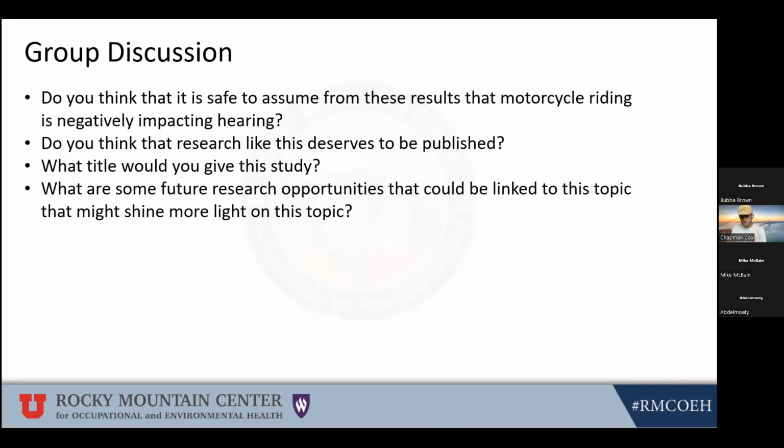I wonder if I can ask a question. Because they were looking at the wind blowing through your ears, how loud are these engines? I was wondering if there'd be a value to look at the mechanics, so I don't know if they're riding as well. And then just a secondary comment, you mentioned assumptions. I found it interesting that in their conclusions, they kept saying without doubt, no doubt. I thought those were very powerful statements that I think it'd be hard to say in almost any study, as opposed to saying we've demonstrated this, we have confidence levels. I'm surprised we have research that comes with no doubt.